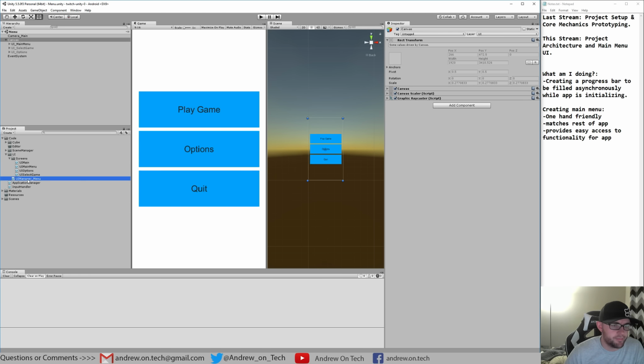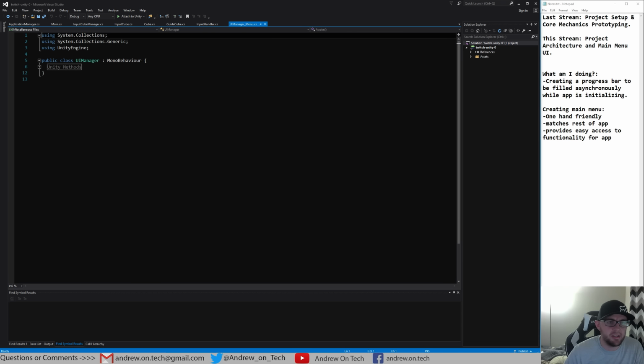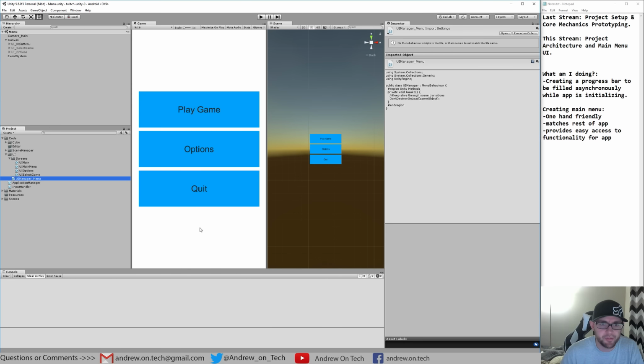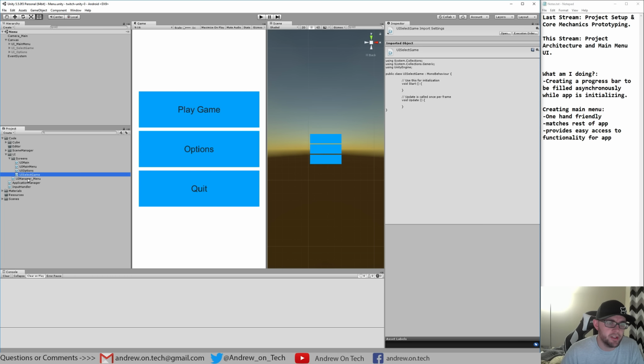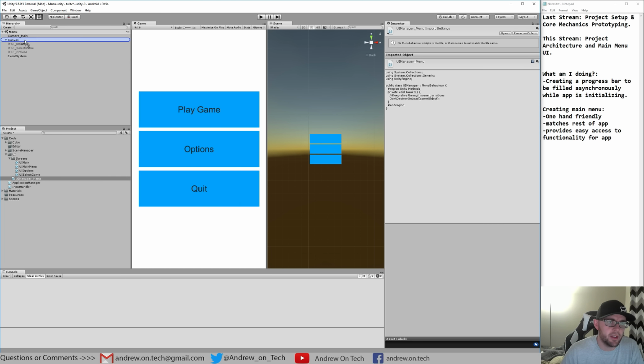Yeah, so Unity's mad because Unity wants your classes to be named the same as the file name. That's why it was not allowing me to add that there. So if I put this, wait, no, UI manager. Nope. Man, too much cough medicine apparently. Let's see here. UI manager menu. That looks a little bit better. So let's go back in here. UI manager menu, and then let's throw that on canvas. Come on, what are you mad about?